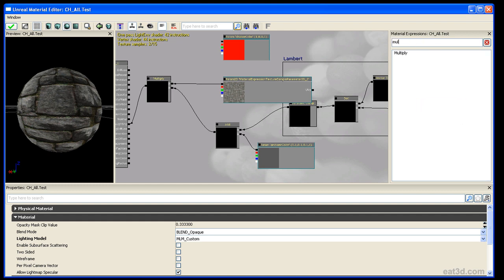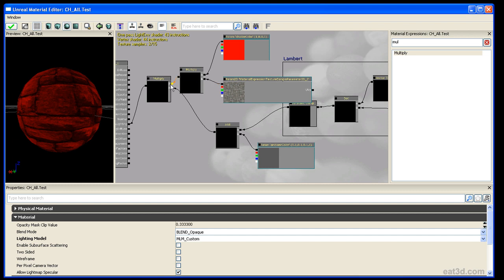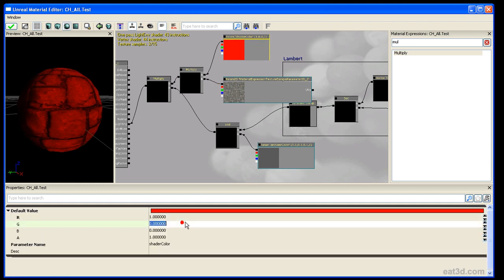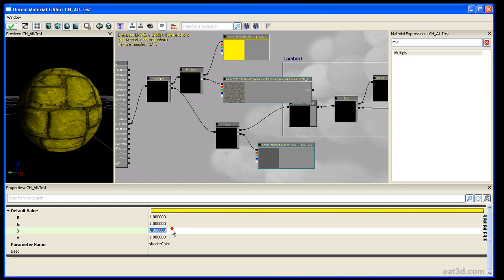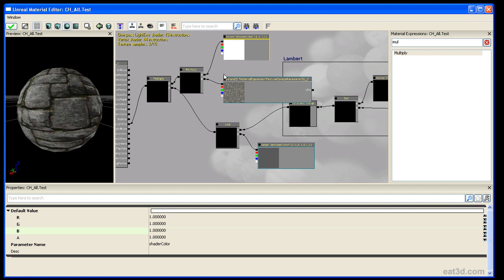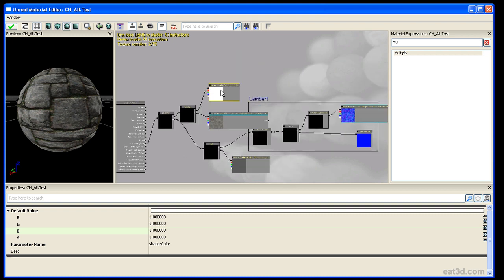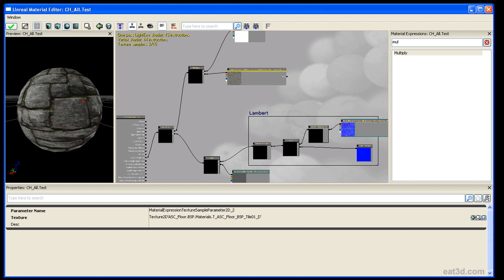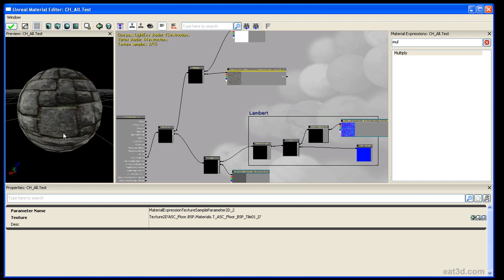We can also multiply the shader color with the diffuse texture, which gets the multiplication, but this will give you some basic tinting of that texture. So let's start moving this back out.